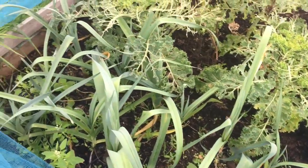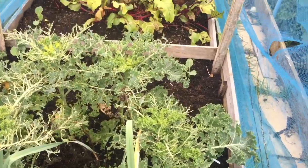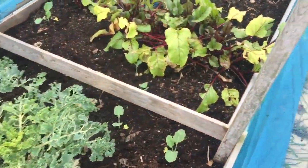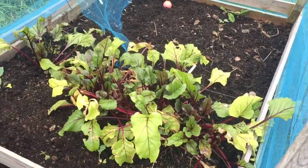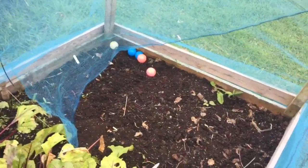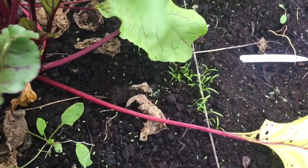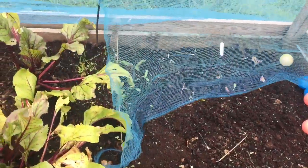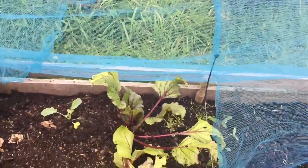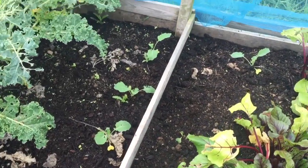So this is the veg in one bed. The leeks are there, and we've got the cow that's being stripped. This is the kohlrabi that we planted middle of September, and the beetroot on the end. I don't think there's any turnips, although there might be that one there. Is that a turnip? Or did we do swede? We did swede. And then we have a few lines of carrots along the edge there. Some of this beetroot can actually come out now. And that's the kohlrabi. So that's all the outdoors.